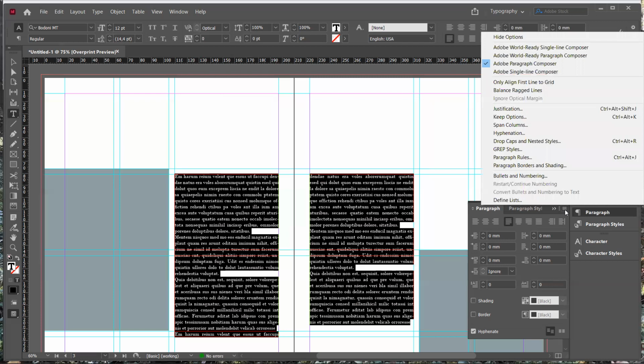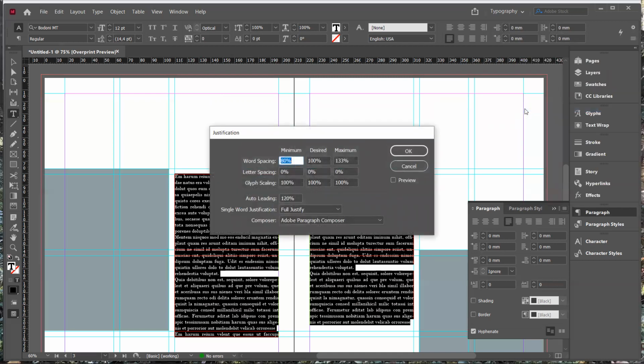Then, next stop, justification settings. Here we go. So now there's first the word spacing, then the letter spacing, then the glyph scaling. I warned you earlier about don't ever scale glyphs, but now I'm going to do it myself. Horrible me. But I'm going to do it very sparingly, just when it's needed, like glyph scaling minimum 97% and maximum maybe 105. If there are really troublesome rivers and stuff, then this is a nice way of doing it.